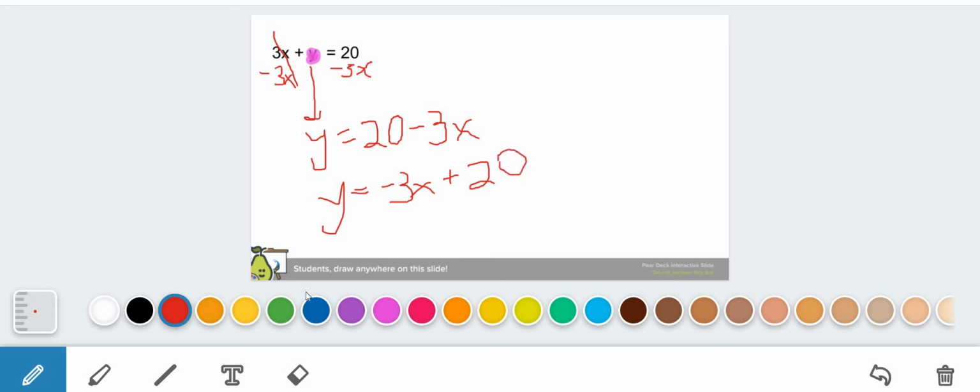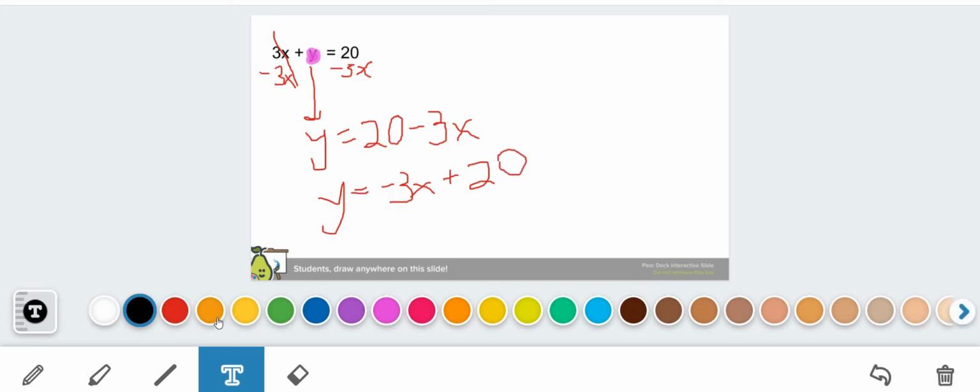All right. So I need you to put down the different properties. This was the inverse, right? This one was just simplification, so we don't have to do anything. But this one right here was the commutative property. So identify the variable you're solving for, and then use the inverse property. And then if you want to, use the commutative property so it looks like an equation you can graph.